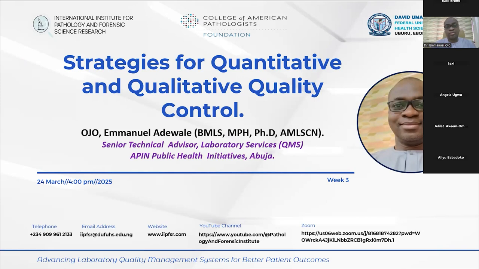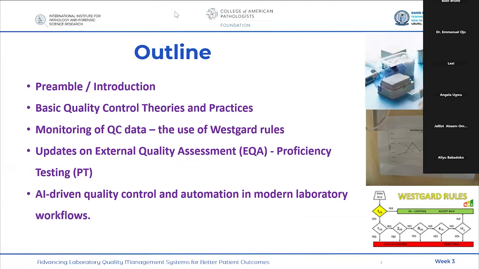The title of today's webinar is Strategies for Quantitative and Qualitative Quality Control. And I'll be sharing that following this outline. So I'll give a bit of preamble or introduction to qualitative and quantitative quality control. We'll talk about basic quality control theories and practices, sharing experiences of what we have done on this particular field of quality management system.